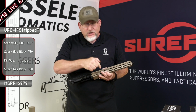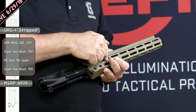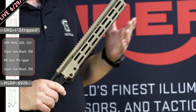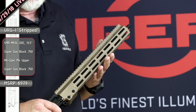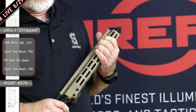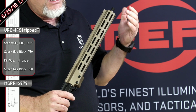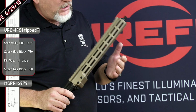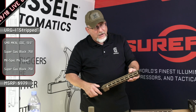with this direct screw-in into steel inserts in the rail. Now we're using M-LOK, and all you guys know M-LOK. It's absolutely fabulous. It's a strong attachment point. Magpul supports it highly with all kinds of different types of grips and attachments, and so does the aftermarket. But the Mark 16, M-LOK on all the quadrants.